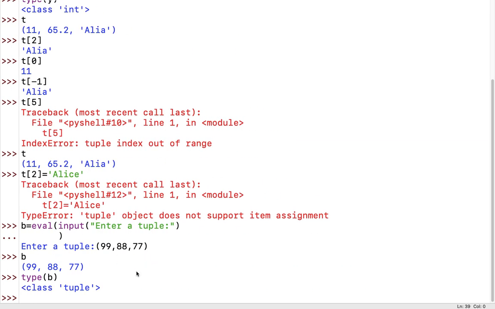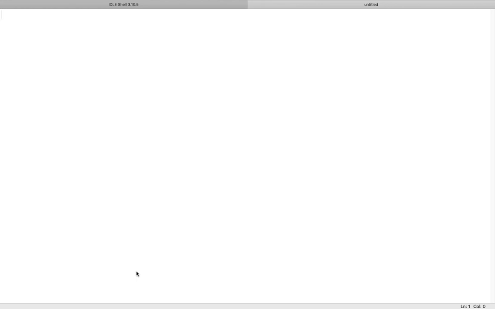Just press Ctrl and you will get the script mode. So this is a program to accept a tuple from the user and traverse it. Okay, so we'll be accepting a tuple from the user and we have to traverse it.